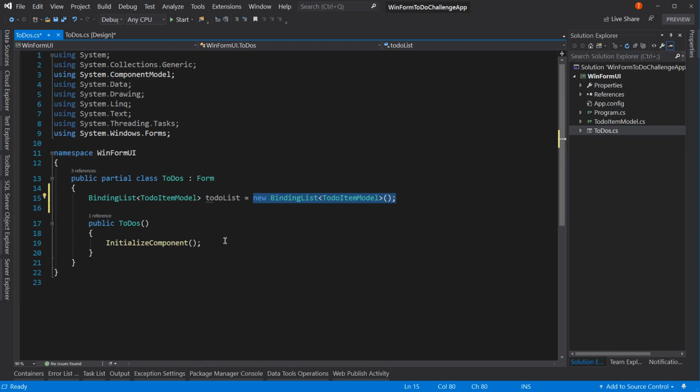And so I'd go out and call the database, get the information back, and then I'd say to-do list equals new binding list and pass in the constructor the list from a database, which would be a list of T or an IEnumerable of T. Because you can't just say a new list equals new binding list. That doesn't work quite right. You've got to initialize a new binding list with an existing list if you have a list. So all that to say, if this was coming from a database, I would do things a little bit differently. But since we are starting off from scratch and have no list, this is the way to go.